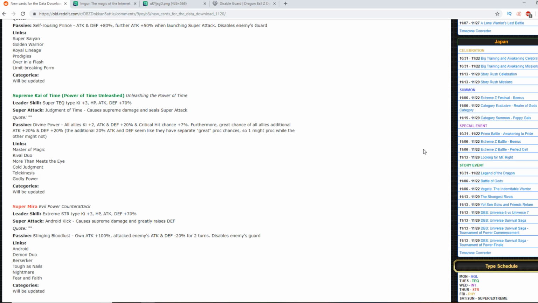I didn't really offer an opinion on the Supreme Kai of Time's links just because they're pretty trash for most of what she'd be applicable to. I mean, she'd be on the ROG category. ROG actually already has a lot of really good support units, in Topo and the West Kai and stuff like that. So I don't even know if she's even going to be used. But also, you look at Super Tech and whatever else she's applicable to, I don't know right now. She just doesn't link too well in those scenarios. Master of Magic, Rival Duo, those aren't links that are common.